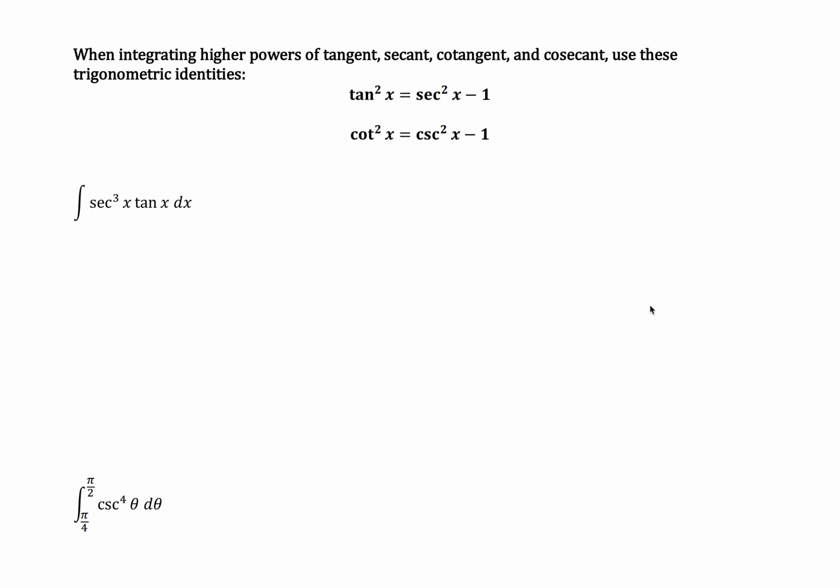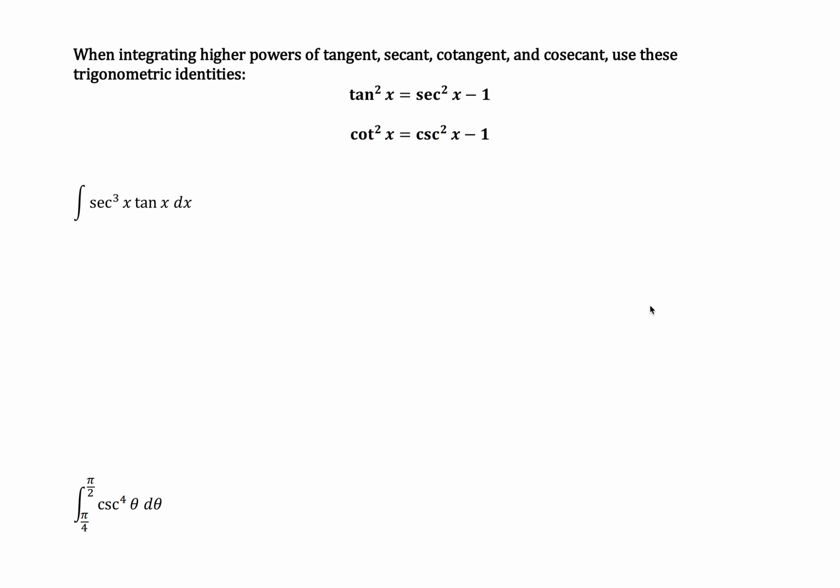Continuing in this section, we're now going to look at a couple different trig identities, the ones involving tangent, secant, cotangent, and cosecant. These are formed by taking sine squared plus cosine squared equals 1, and either dividing everything through by sine squared or by cosine squared. This is where these identities come from, and they can be used very similar to the first example I did from this section.